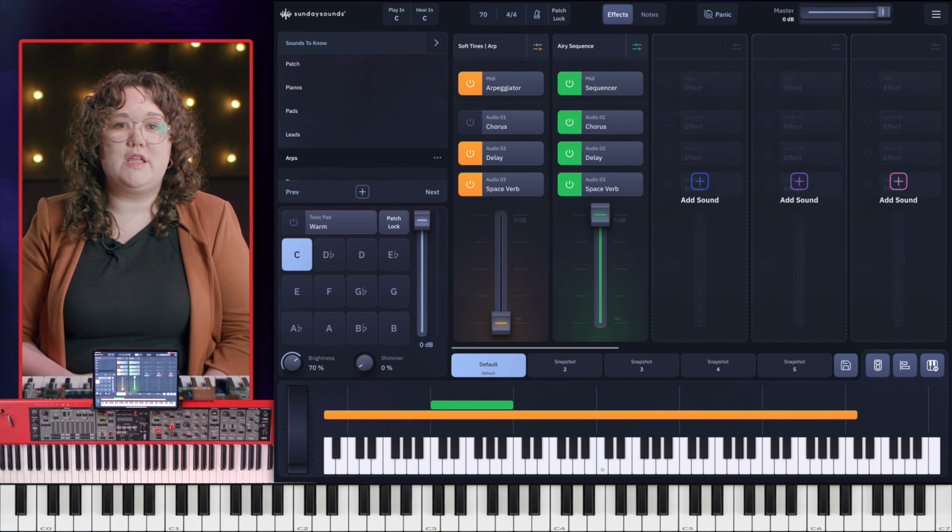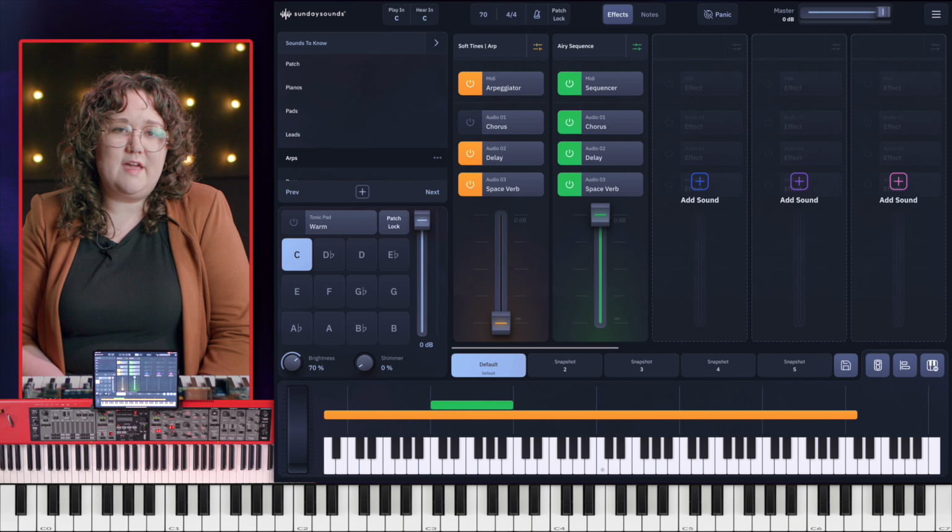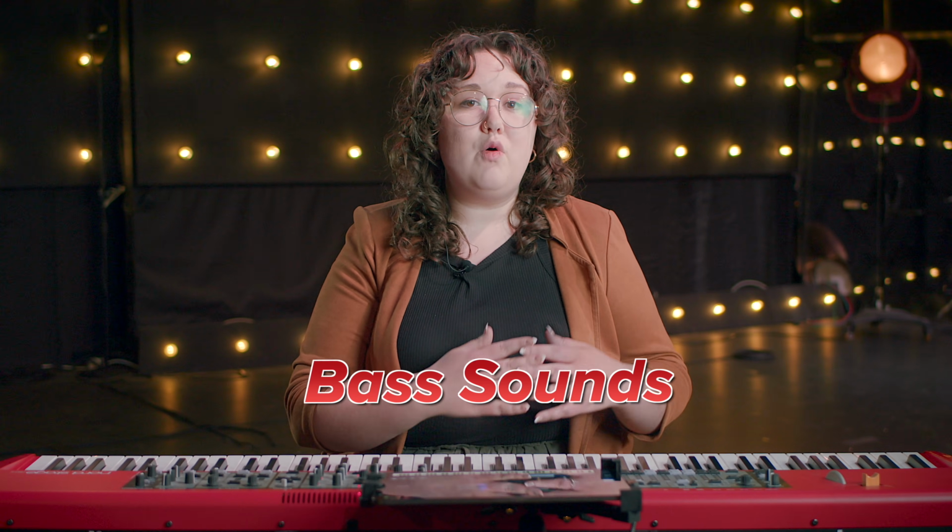Both sounds can function in many contexts, but you might find that one is a better option for you than the other. A bass sound is a low-frequency sound, often made to imitate the function of a bass guitar in the mix. There are many kinds of bass sounds, but you'll most often hear them categorized by what instrument they're trying to replicate. For example, you've probably heard these terms: synth bass, sub bass, acoustic bass, electric bass, upright bass, and so on.